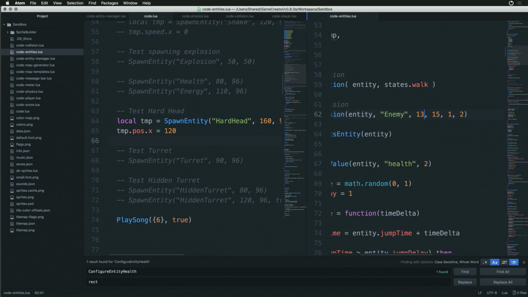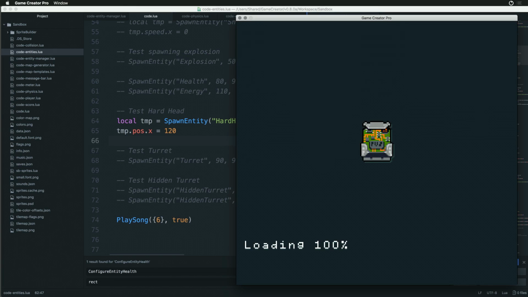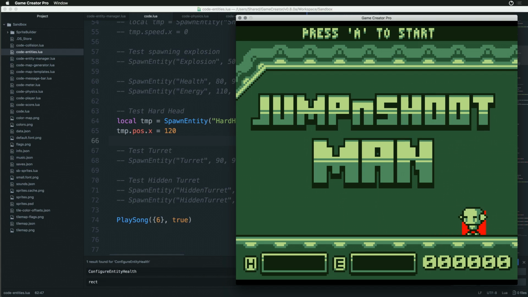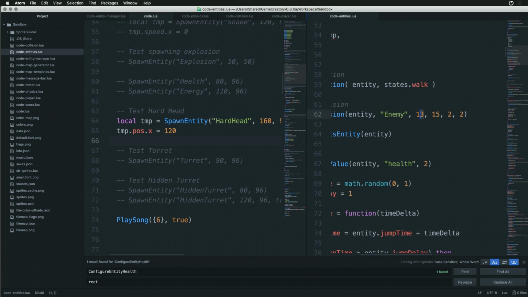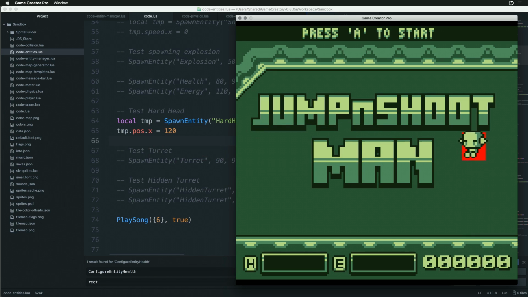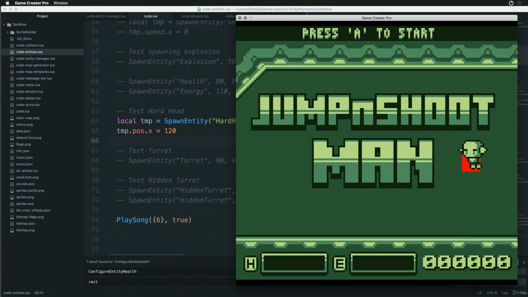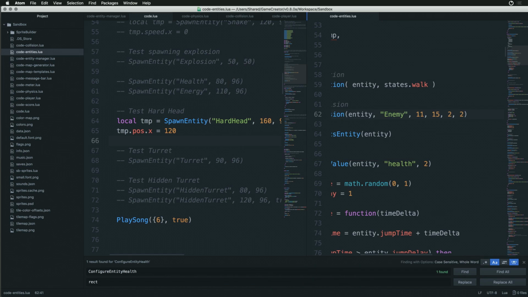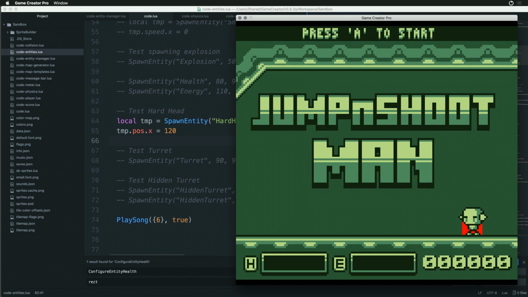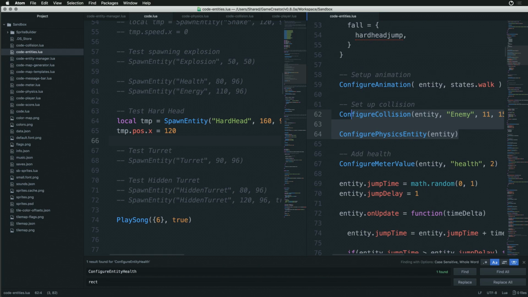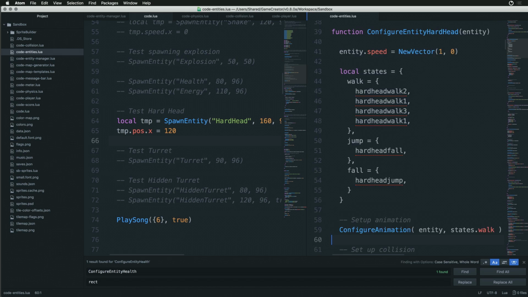Let's do 13, 2. All right, let's see. There we go. All right, so that's fine. That's just at least the cylinder of his body. He's driving me nuts jumping like that.